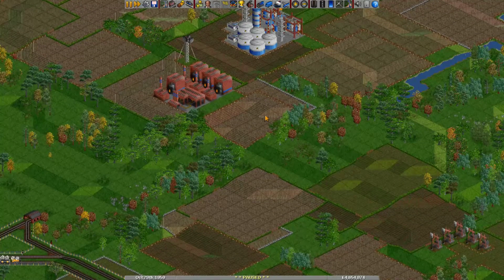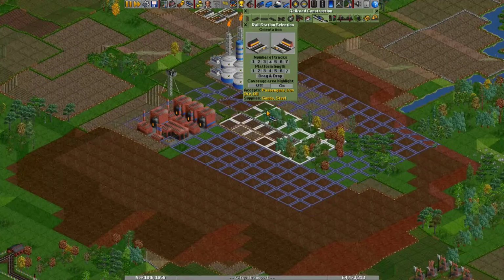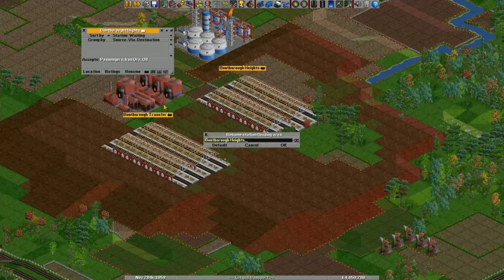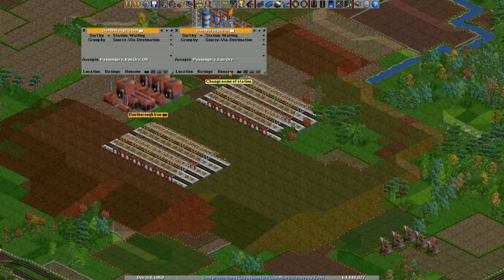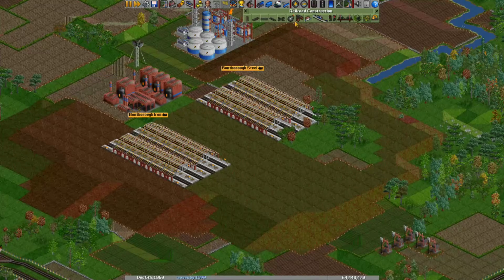So let's make 2 stations here then, and then connect them to the main line. By the way, you can also give your stations a name. You can press the rename button here. And for example, let's call this one steel. And let's call this one iron. That way it's more clear what purpose these stations serve.